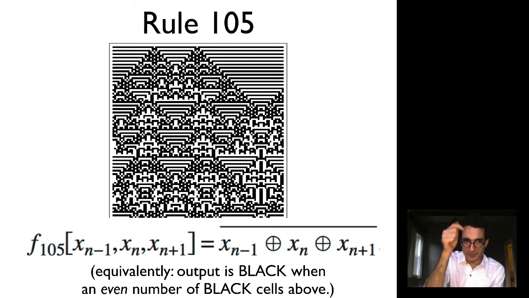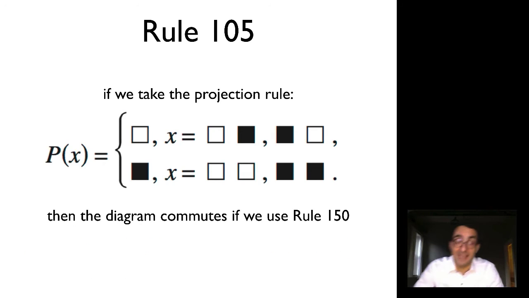In this simple example, we'll just do the case where you skip 1 step, and so you have supercells of size 2. So, fortunately, it turns out it is possible to find a P and a G that enable that diagram to commute. And here it is in the case of Rule 105. In this case, the projection rule says, look, if the supercell has 1 cell that's black and 1 cell that's white, make that cell white. If both cells are white or both cells are black, then make it black. It's sort of like an XOR rule itself. In fact, it looks a little bit like an edge detector.